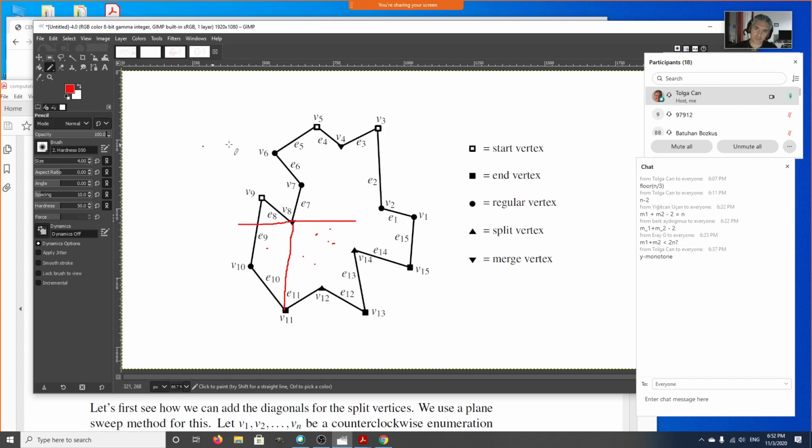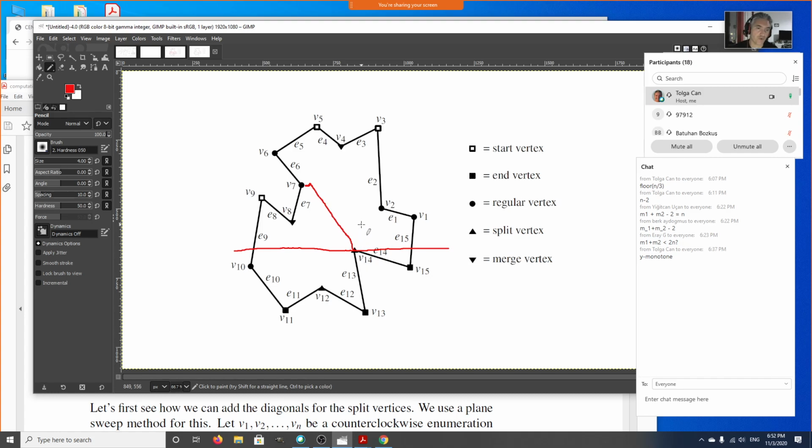Actually, it will be difficult in our plane sweep algorithm because we don't know anything below the sweep line, right? But we will see how we can get rid of merge vertices when we come to an event point that is below it. It's easier to get rid of split vertices in our plane sweep algorithm. The same is true for split vertices. Both of its neighbors are below. If we can draw a valid diagonal from the split vertex to some vertex that is above the sweep line, what happens is that one neighbor becomes above, the other neighbor was below, so it becomes a regular vertex.